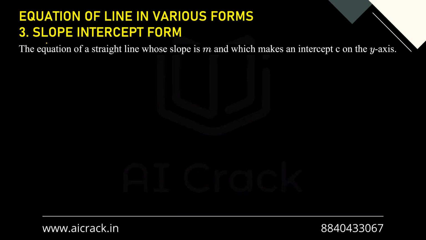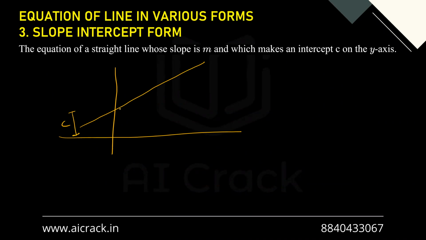Now the third form is slope intercept form. Now sometimes what happens is they give the equation in this particular format that this line is cutting the y-axis at a point which is having the intercept, let's say c, right? So if this intercept is c, it can be negative, it can be positive, depends on the sign, but we'll refer this one as c. So this particular point will have the coordinate as 0 comma c. It can be negative or it can be positive, both ways. Now the given slope is m.